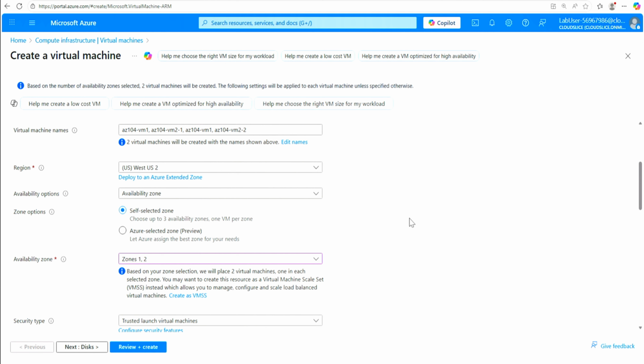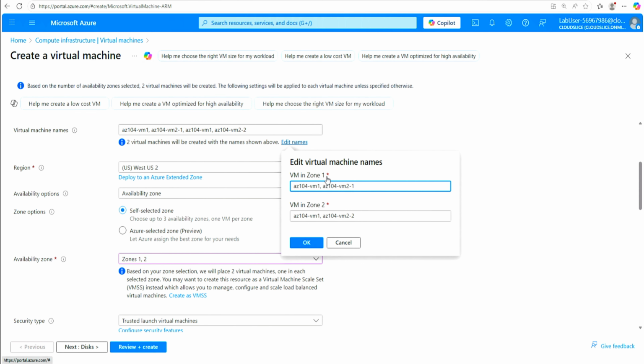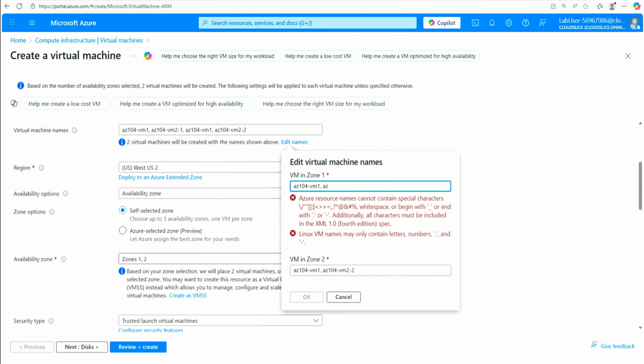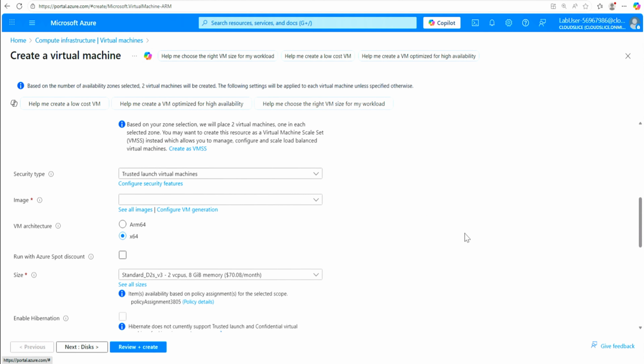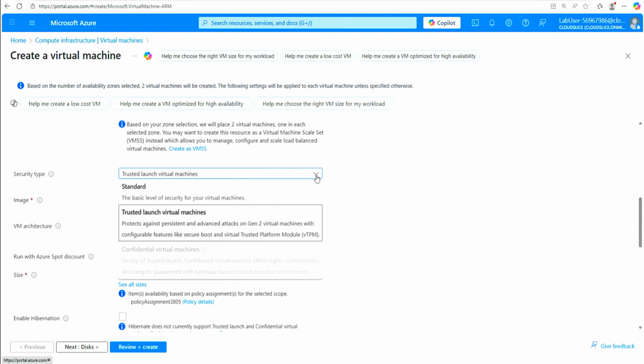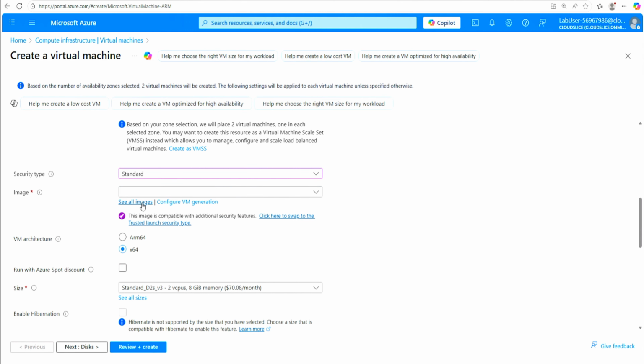So now you can see it just doubles up, so I don't want that one. Edit names. So it will be here. Click OK. Security type is standard. Select the image.